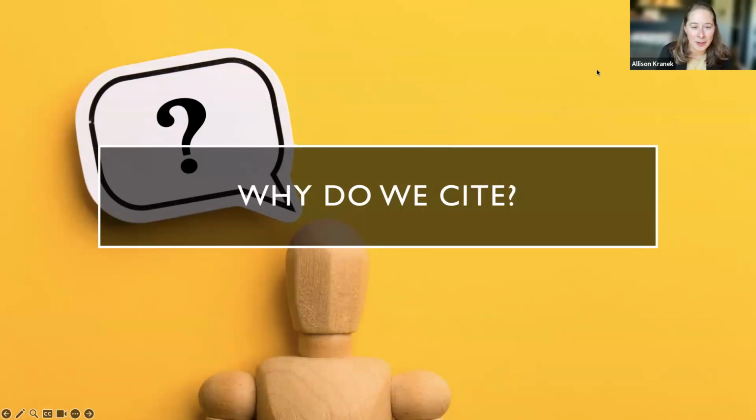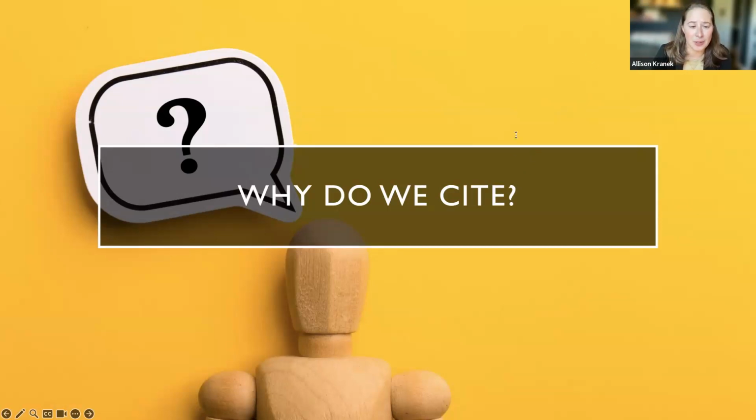We definitely want to be clear about which sources and ideas are ours, versus where we're using sources to back up our ideas, and allow others to go back and find the sources that you've used. And then I'm also seeing a note here from Caleb, to keep in mind that citation styles are constantly changing over time, and I know that makes your life harder as a graduate or professional student, but they're often doing so in response to changes in technology and those sorts of things.